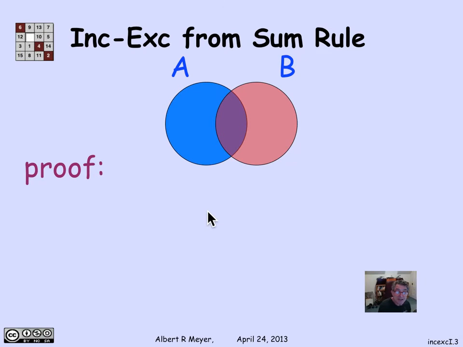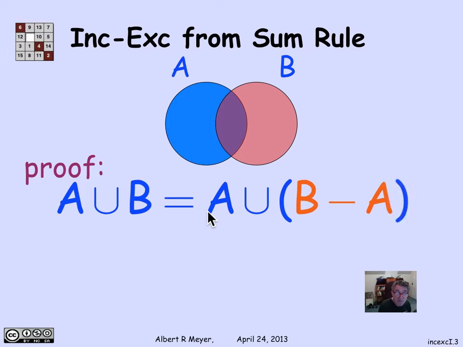So if we look at A union B, A union B can be expressed as the union of two disjoint sets, namely basically A, the round blue circle, and what's left, the points in B that are not in A, so this lighter orange colored region. So A and B minus A. These are the points in A, and these are the points that are in B that are not in A, are two disjoint sets whose union is A union B.